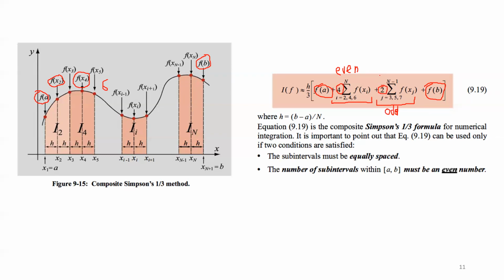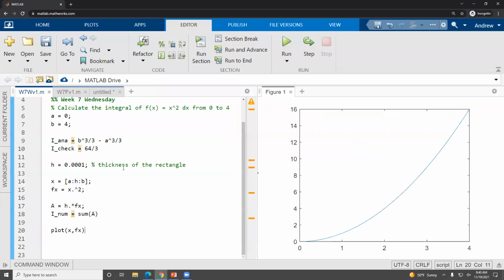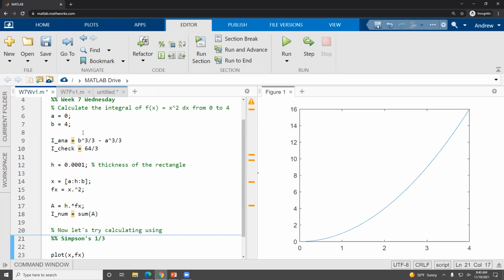So let's see how much time we have. Let's program this. We got good time. We can program this. So we're going to do I numerical. Now let's try calculating using Simpson's 1/3. So I already have my A, my B, and my H, right?